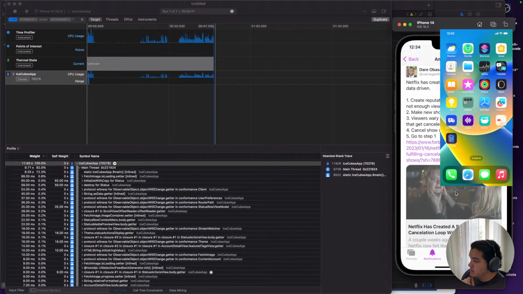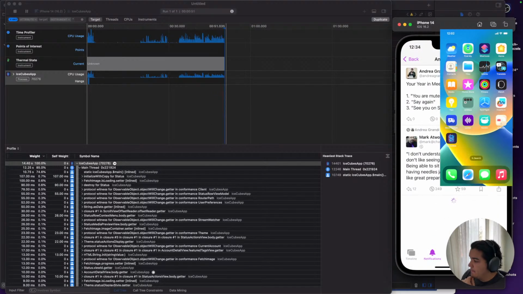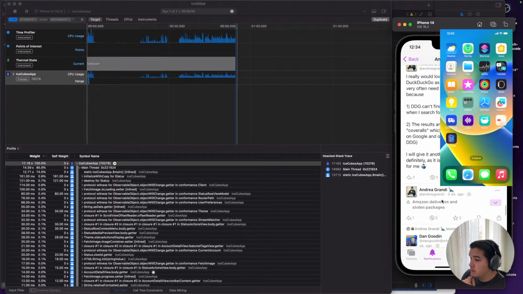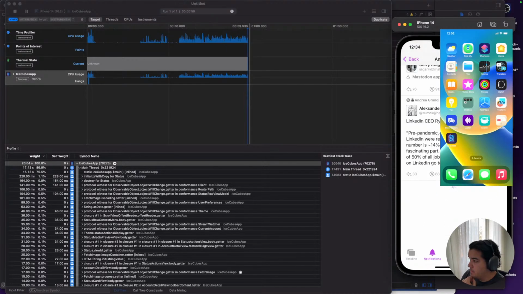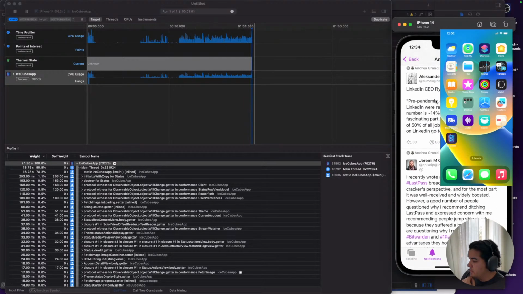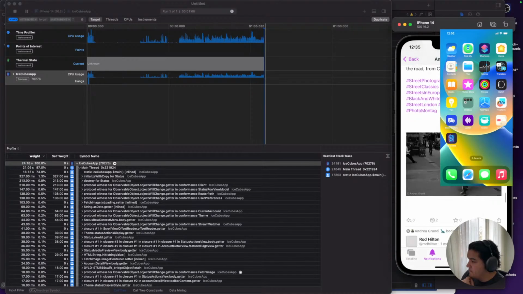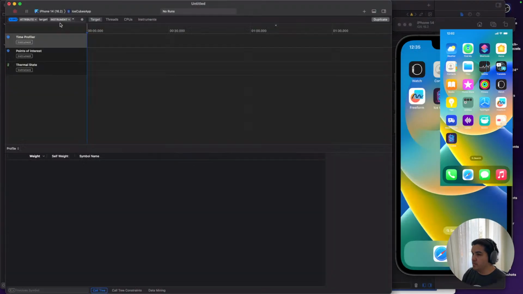I just want to scroll down here and see if I can try to reproduce it. I'm not getting any freezes or hangups according to Instruments. Okay, maybe that's enough.